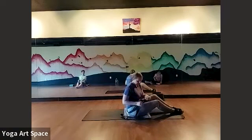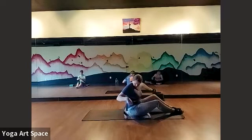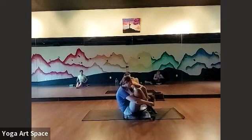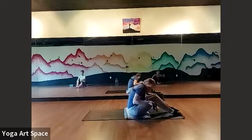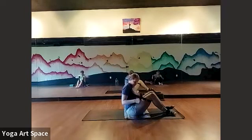Switch it up. You may need to briefly lengthen it, but we're keeping it around our back. This time, stepping our legs through. So essentially, we're going to create kind of like a boat pose with the strap holding us.